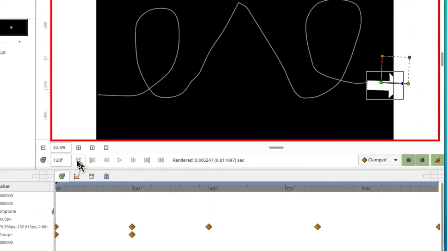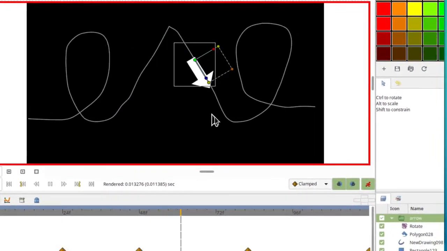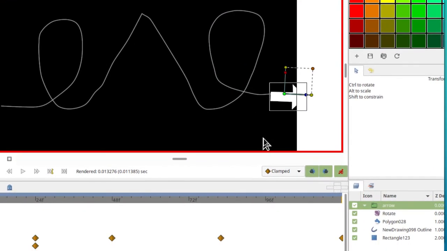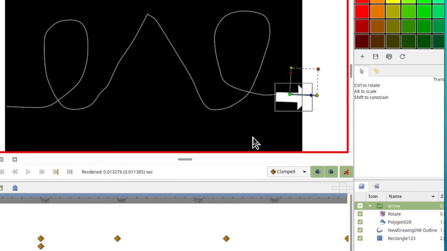Okay, let's test it out. And what you should have is an arrow that follows this path at the speeds you've kind of set by setting your waypoints and completes at the end of the line. If it didn't perform this way, get your instructor to call over. I just have a couple more things before we end the video.